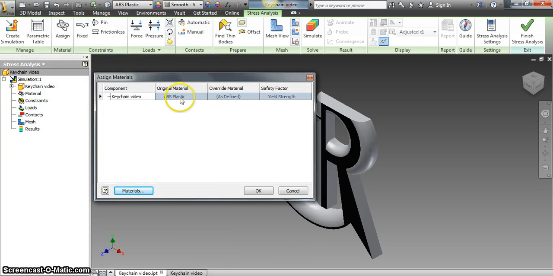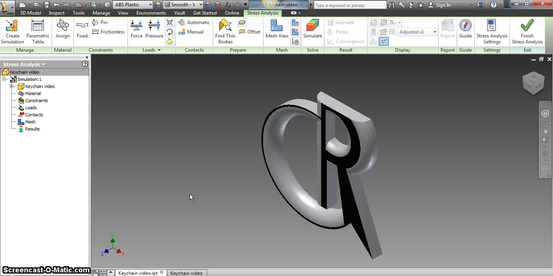Gonna close. So you want to see this. You want to see this ABS plastic, and click OK. It should think some more. It should show that it made a material. So I want to see this plus sign. If you don't, make sure that when you right click, so let me get out. You're going to right click on material. You're going to check mark this show all materials.